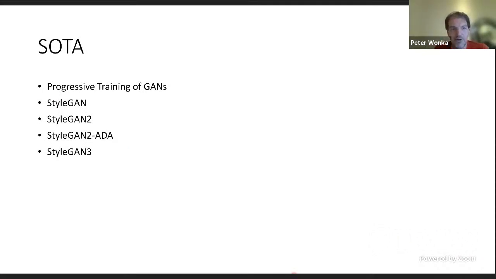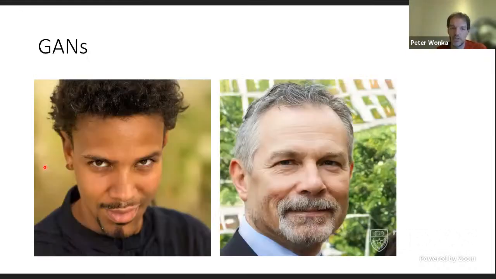The field is kind of dominated from one particular group, or maybe one particular person even, Tero Karras, who really did fantastic work in the area of generative adversarial networks. And so the state-of-the-art networks are basically iterations of this StyleGAN architecture, where StyleGAN 2 ADA is out there. I don't actually know if the code right now for StyleGAN 3 is out there yet. So these examples are from StyleGAN 2 for face images. And these face images look really, really fantastic. This looks really realistic.